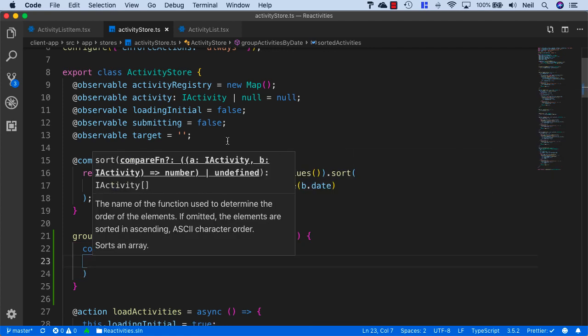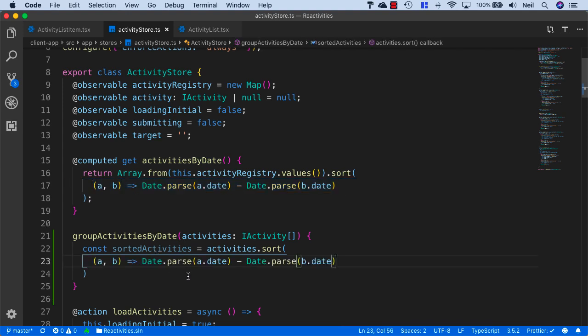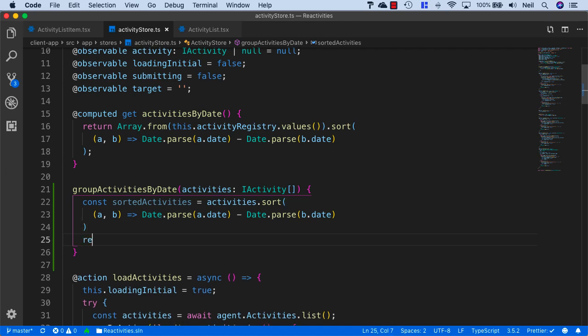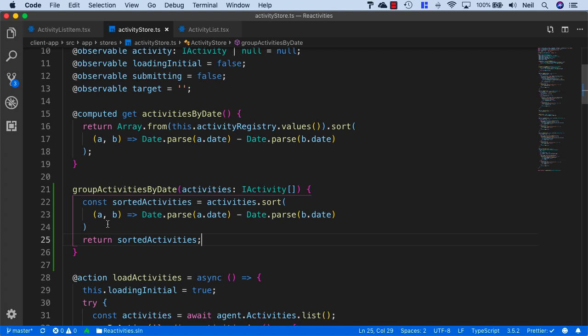and inside here I'm just going to literally copy what we did earlier and just paste it inside there, and then all I'm going to do for now is just return the sorted activities. And the reason for this is I just want to be able to take a visual look at what's happening as we build up this particular method. Now this is where MobX gets a little bit magical and a little bit tricky to see what's going on, because we can't really display what's inside our computed property here, and there's no easy way to create a JavaScript object from what we're doing here.